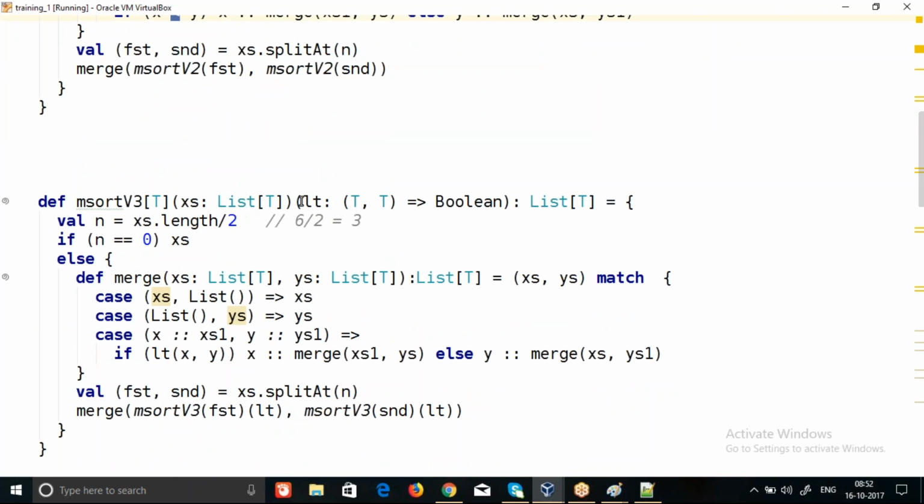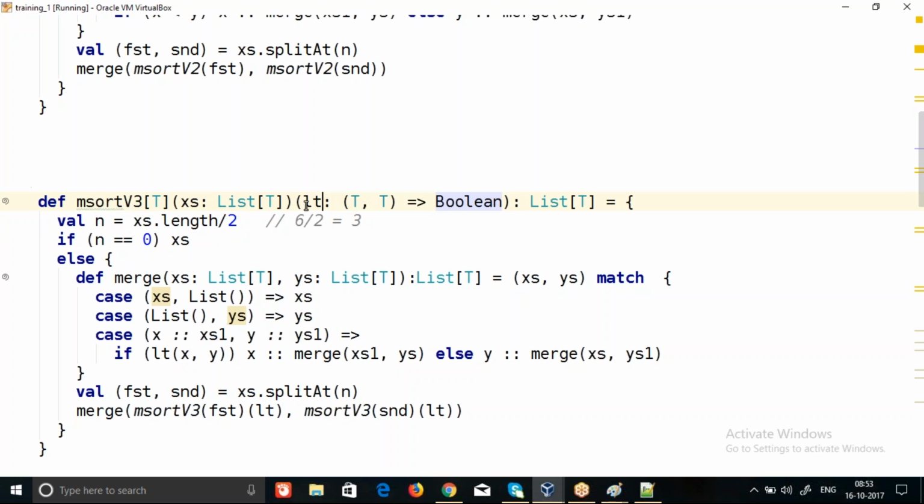That's the reason we define one more parameter group in which we pass a function as a parameter. This is also one of the use cases of the higher order function. Now our merge sort version 3 is a higher order function which takes a function as a parameter.